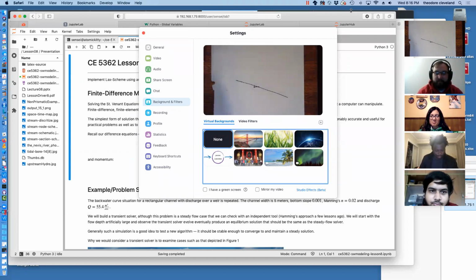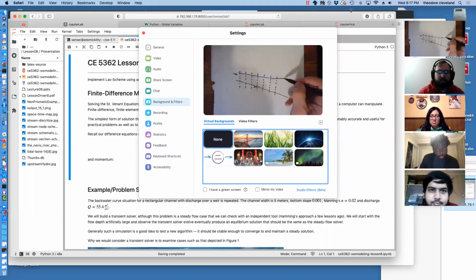So here's our channel, and for the sake of discussion today, assume we have discharge moving from left to right, and it looks something like that. We're going to simulate it by breaking up this space into these segments. We had a name for those segments. Does anybody recall the name? Well, it shouldn't be much of a reach of your imagination to figure out what the name of those segments are. It's a segment reach. Yeah, very good.